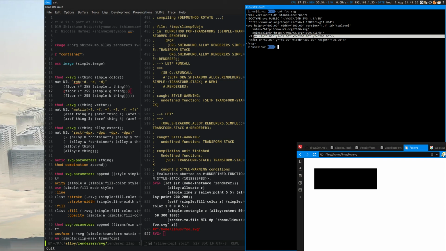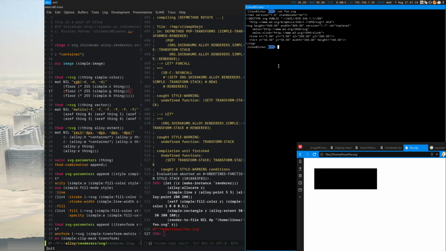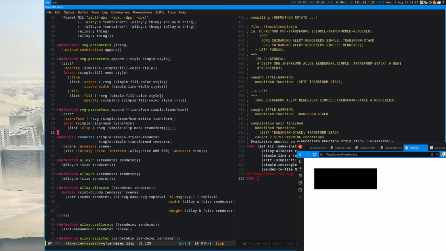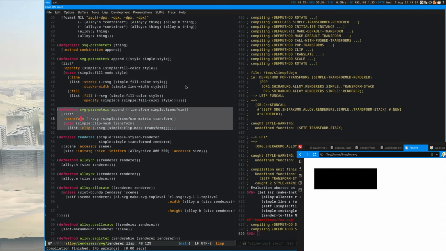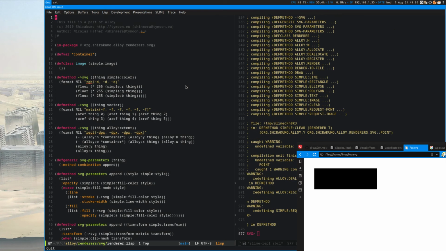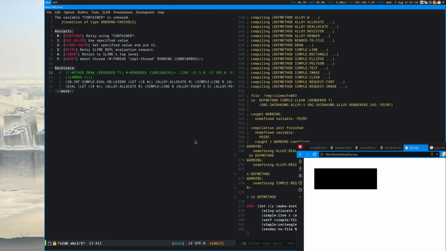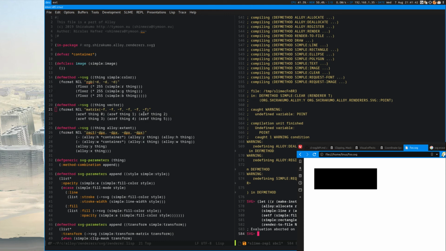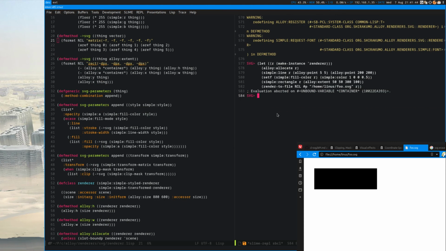But it's not adding any of our attributes. Why not? Same for the rect. Why? Or our parameters, or whatever you want to call it. Okay.